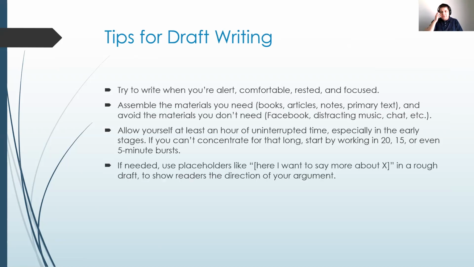In a rough draft, if you need to, put placeholders. Just put a comment there in Word, or even in the body of your text, put something in highlights. Say, I'm going to write more about this, so that when I read it, I can say, oh, okay, yeah, you really need to write more about that. Or maybe, you know what, I think you've actually covered that okay, but what about doing this instead?